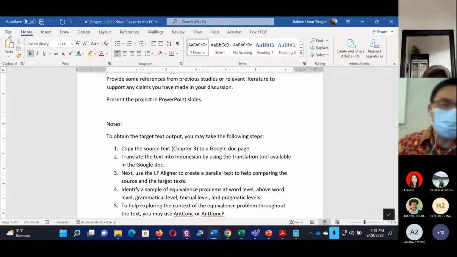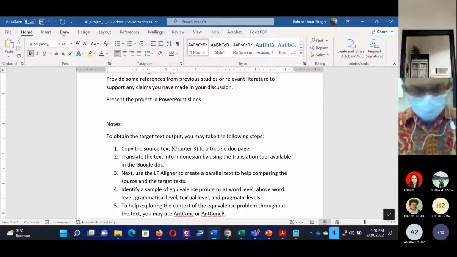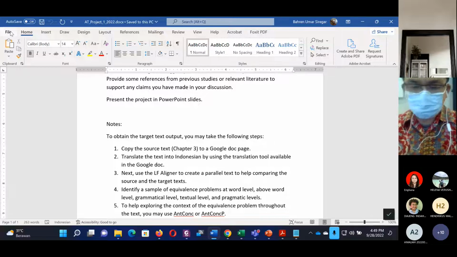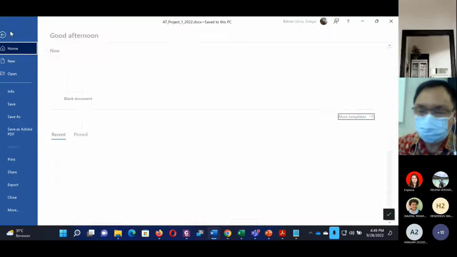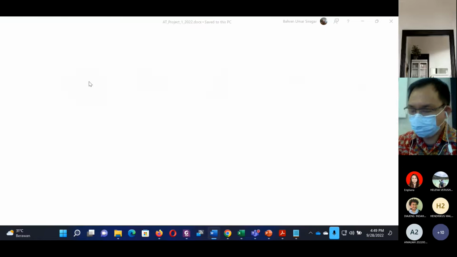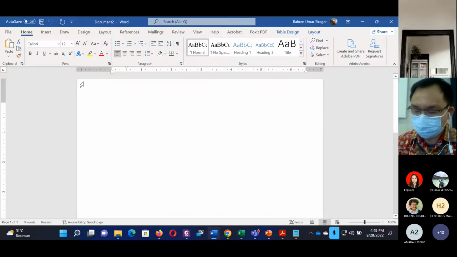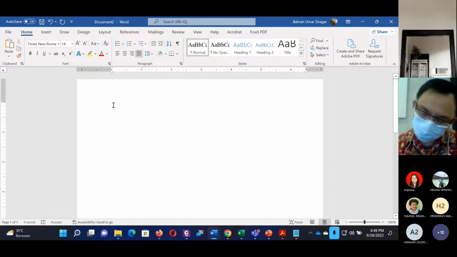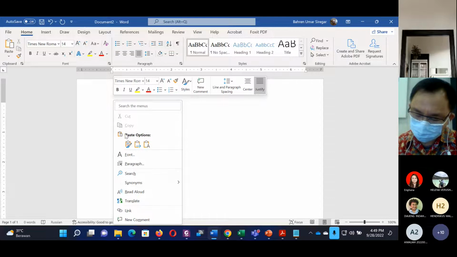So open a new page. Then just paste the selection to this page.